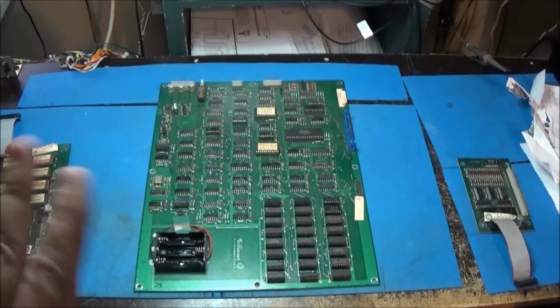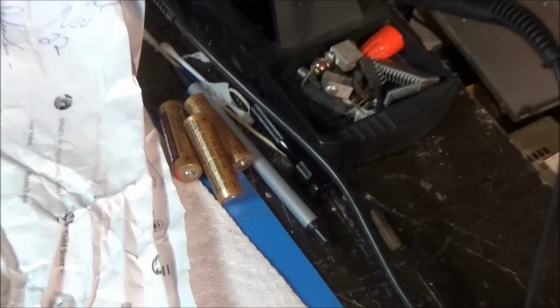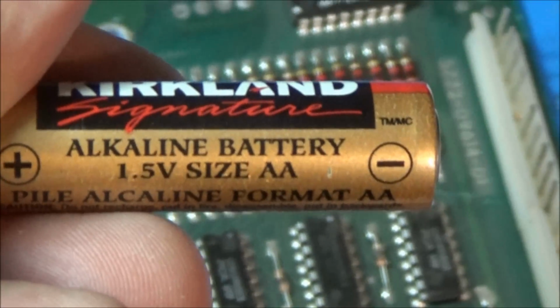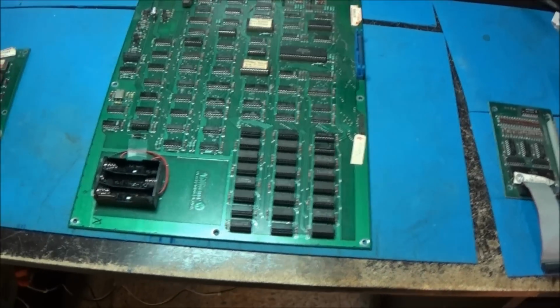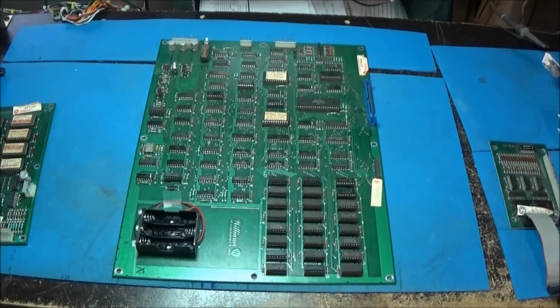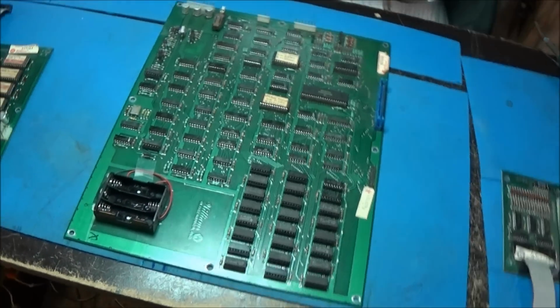First thing, when I pulled this out of the box, I noticed that there were alkaline batteries in the board. Alkaline batteries. Please buy some lithium batteries for this thing. Now they're a little more expensive, but they won't ruin your board like those guys will if forgotten about. So, little tip for the day.